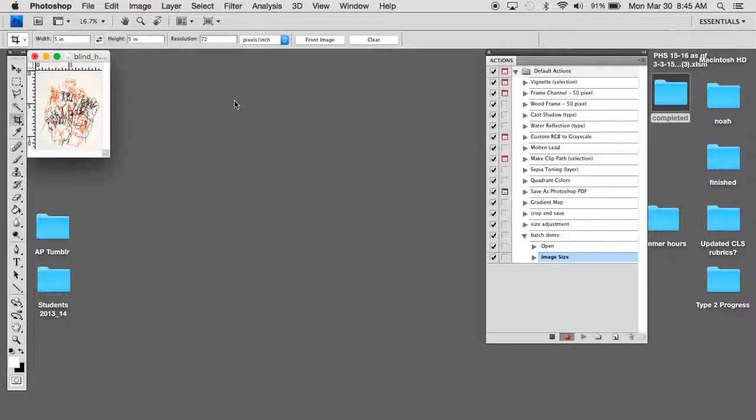Again, the size, the resolution, all that stuff is going to depend on what the purpose is for your images. If you want to print, you're going to do 150 dpi. If you're going to do screen only, it's 72 dpi. Those are from the other lessons. All right, so there's one.